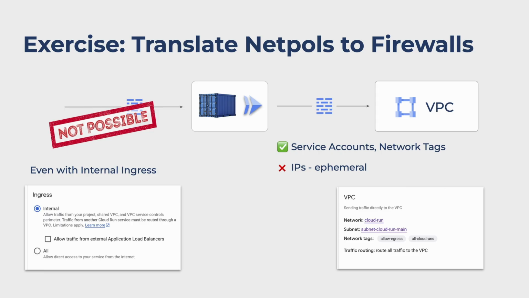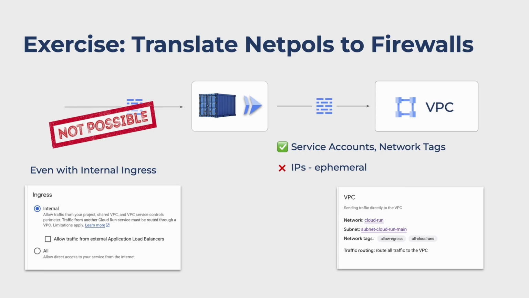And they don't have a leg in your VPC, so you can't attach a firewall there. Even if you force all the traffic to go internally, it doesn't give you this leg on the VPC. It only inspects where the traffic is coming from. If it's not coming from your VPC, it will throw it away if you configure it with the internal setting.